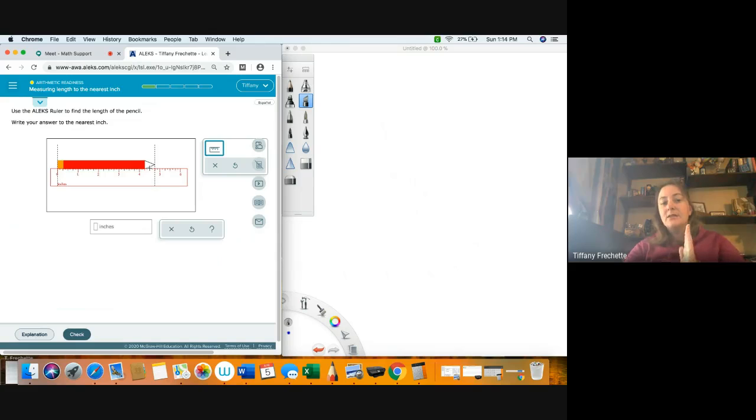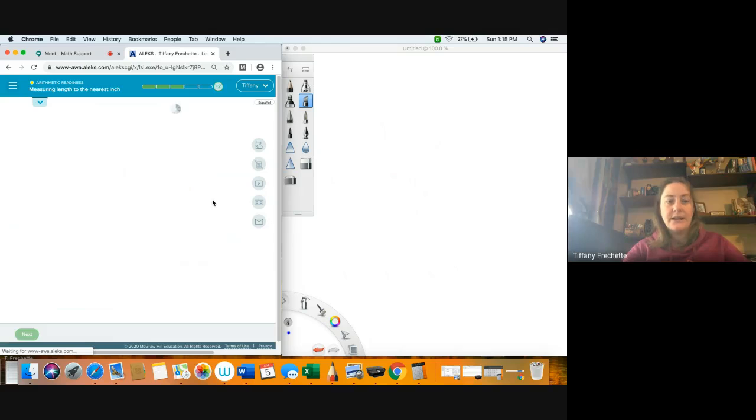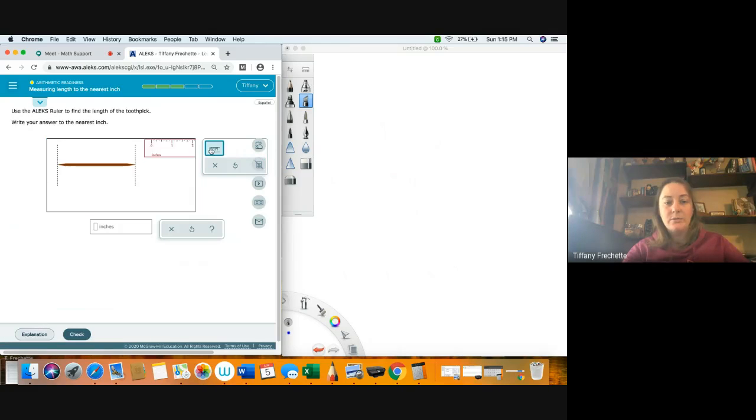So if it's before the middle mark, we go down to the number before. So this dotted line is in between 4 and 5, right? So the dotted line is definitely after that middle mark. So I'm going to go all the way up to 5. That's the nearest it is. So it's nearest to 5. So I click 5 and check. All right, next. One more.